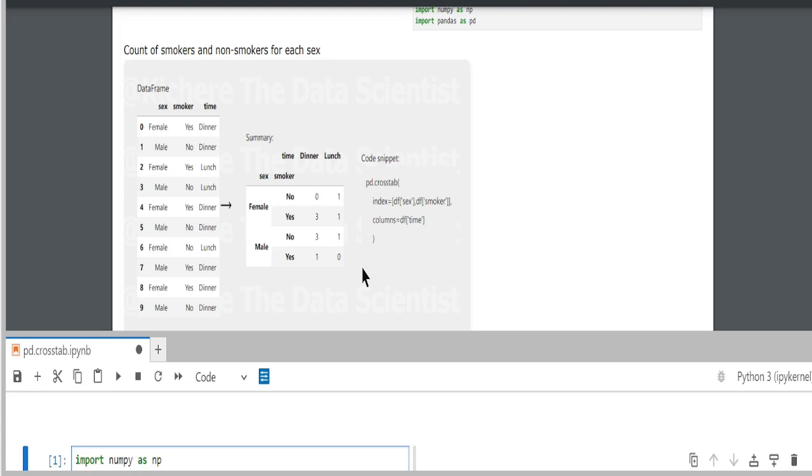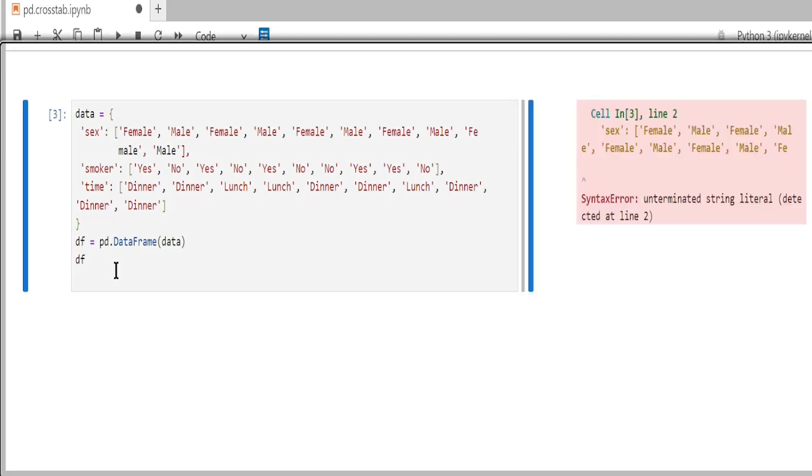You could do that by using pandas.crosstab, and the index should be the sex, and smokers, and the rest the time for smoking. So to do that, let's first create this data frame.